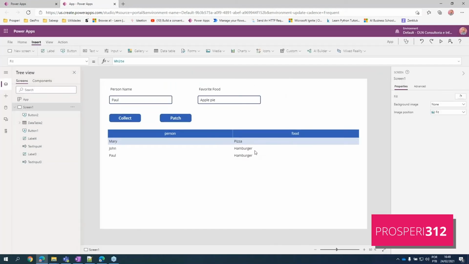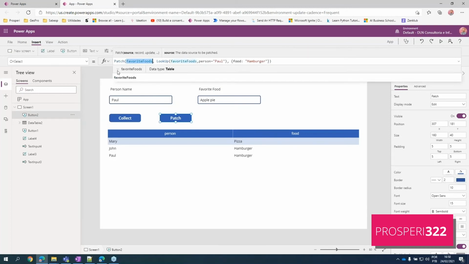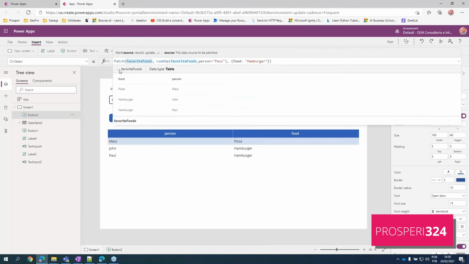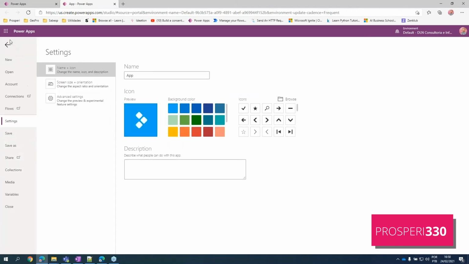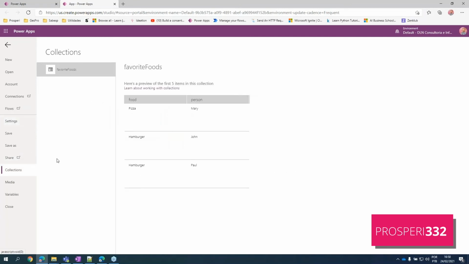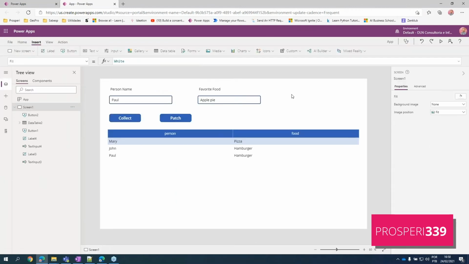Easy as this. So here we are seeing here our value of our collection, but we can do this selecting here as well. So this is very useful. So we hit the down arrow and we can see the values from our collections. We can do this as well here if we go to File, Collections, and here is the list of all our collections. Okay, very useful to check the collection values.